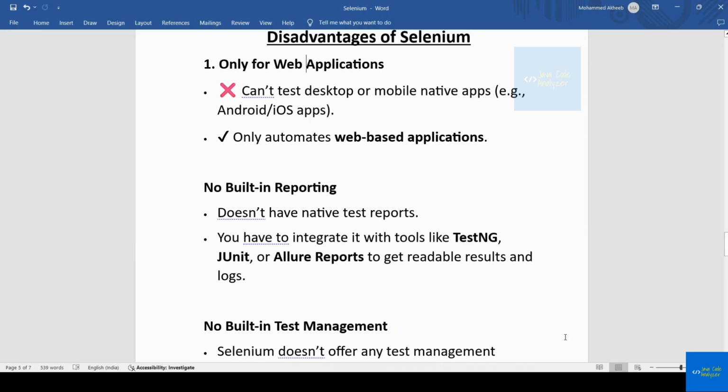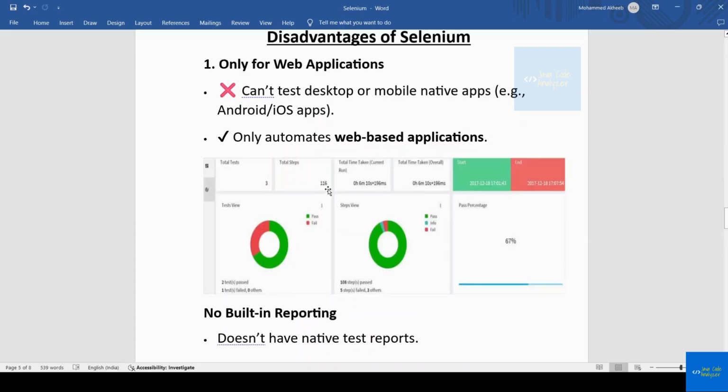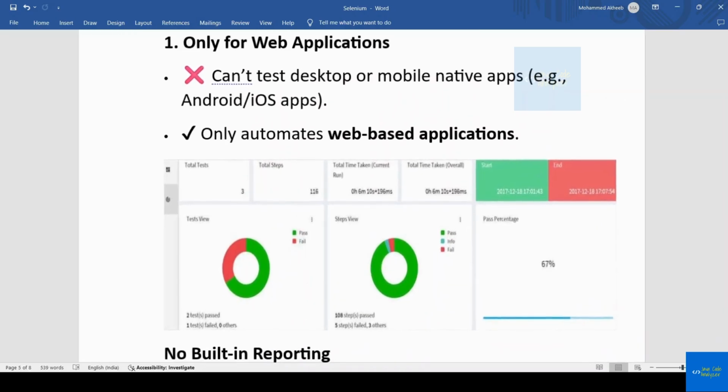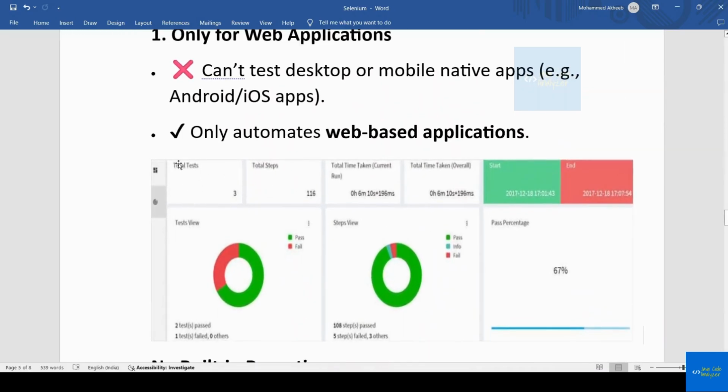See, I'll give you an example of a report. This is a kind of report layout in which we have different information. Here we have information with respect to total tests.